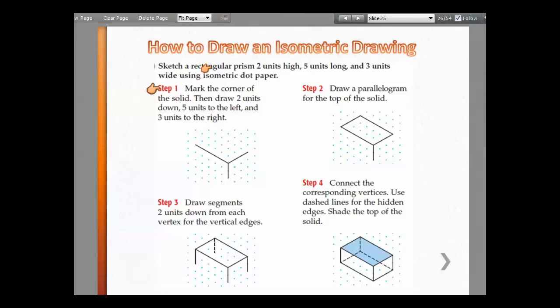And you can download isometric graph paper from doc sharing or anywhere on the internet. Matter of fact, I'm making me a note right now to put it in the doc sharing. Okay, that is done.